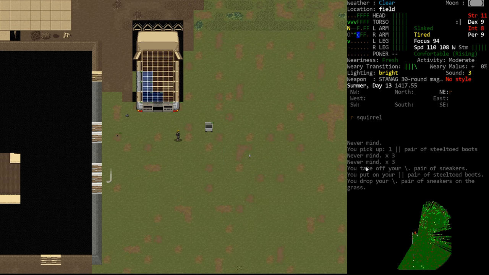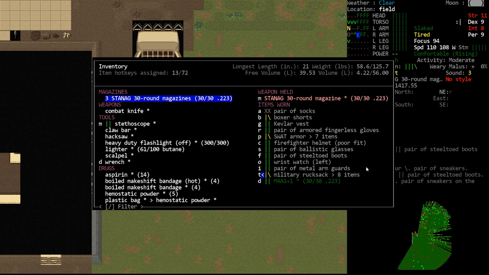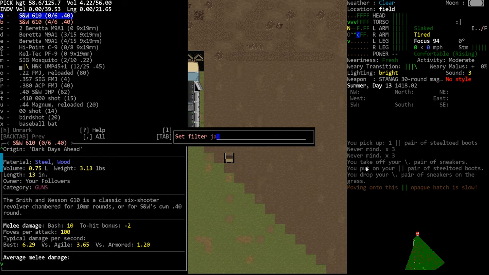Anything else, man? I'm trying to think anything else I need. I have my scalpel, my combat knife for butchering and everything. I have a light source. I have a fire starting source. I have a claw bar. Don't really need a hacksaw, but I don't know. There might be bars down there. Same with the jackhammer. Jackhammer might be something worth taking. So we'll take the jackhammer.